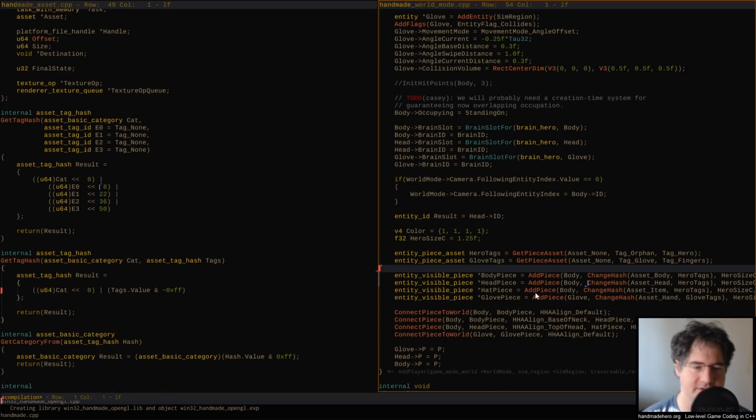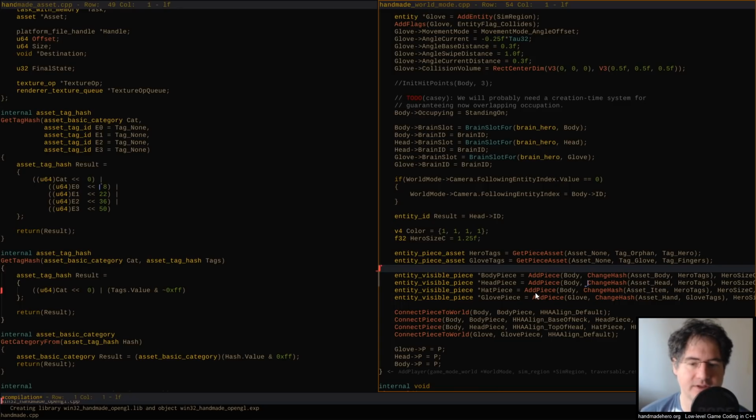I want to debug this first, but I think the next thing I want to do is just get rid of basic category altogether, and it's just another tag. So if you want to say that something's a block, you just put block as the first tag, right? And that could be automatically added by the asset system. So it could just automatically include that thing as the first tag always. So you don't have to do it. It's the same thing. But the code on the inside doesn't think about basic categories as being special.